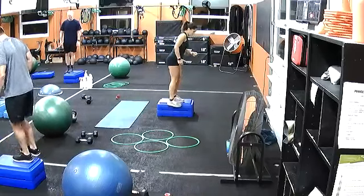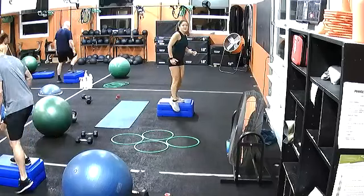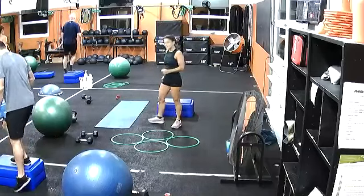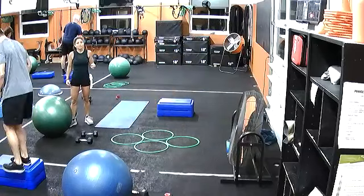Heel touch close to the box, toe touch as far away from the box as you can. I figured it was a little bit of a functional exercise.